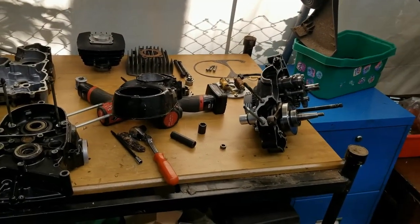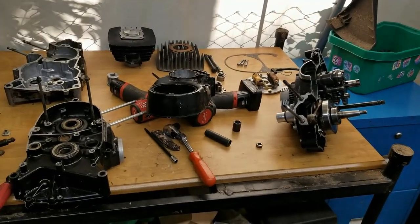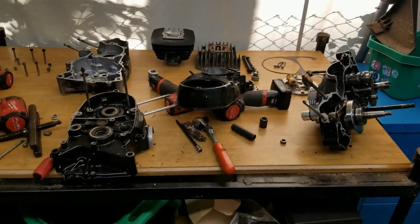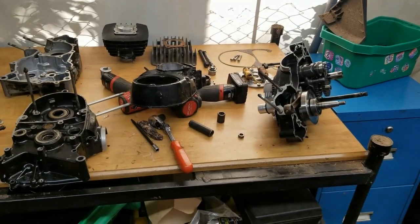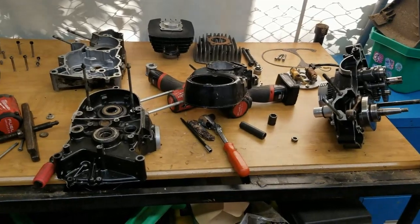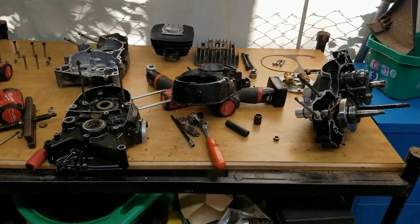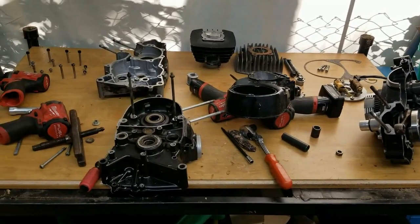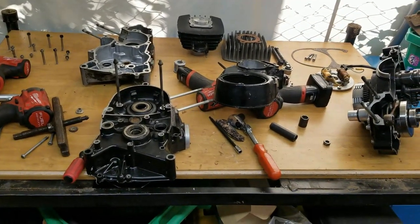Working on the Kawasaki KE102 build. So I stripped down the case yesterday and I wanted to show you guys a little bit about what I did, some highlights, because you guys have seen me do this before. So I am going to show you on another motor that we have to do right after this one. A gentleman sent up a motor for me to work on and tear into, so we're going to be doing that on the bench. But this has to go to the machine shop first. So, let's get right into the video.